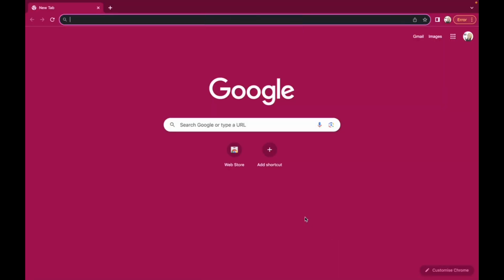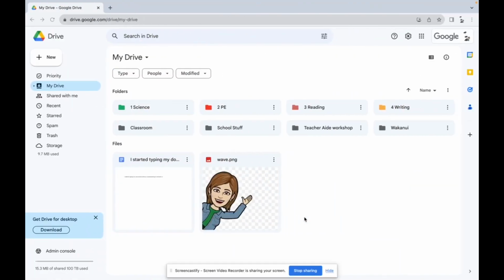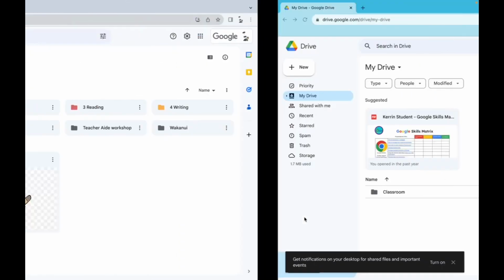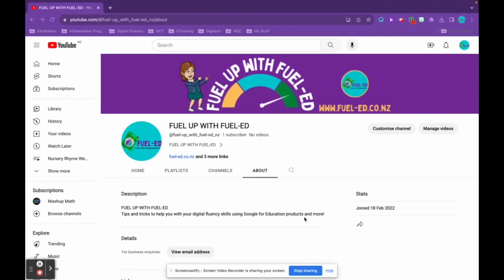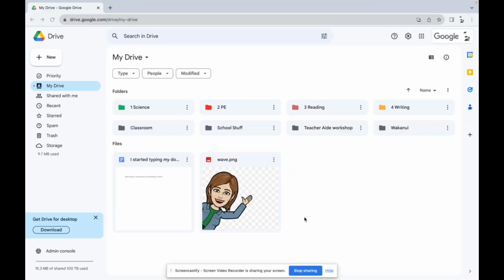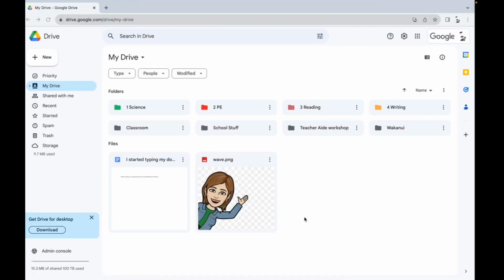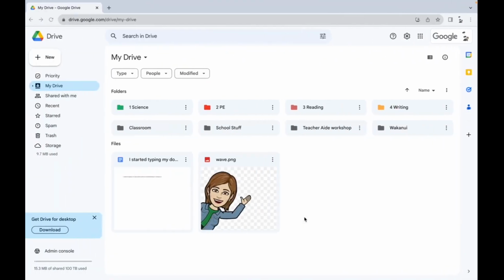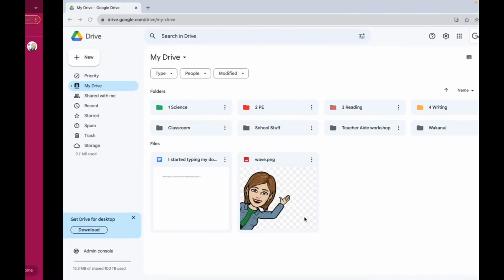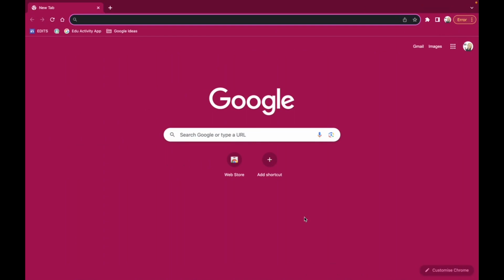So now when I do my 3-finger swipe, I'll be swapping between my personal, my trainer, my student, and my business profiles. This makes it nice and easy for me to find files that I have in my different profiles without needing to minimize or bring back to full screen any of my profiles.